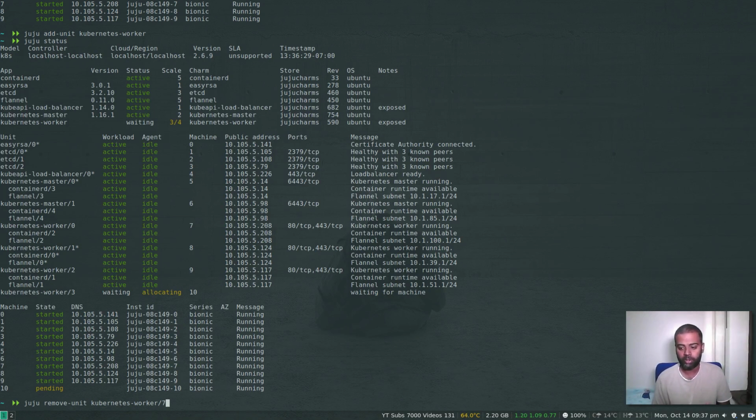And make sure to drain that worker node. If you've got any pods running, make sure to drain the pods. Once all the pods are gone, make sure to remove that unit. All right, so that's how you remove a unit. Similarly, you can add juju add-unit etcd or add-unit kubernetes-master. So that's how you scale it basically.